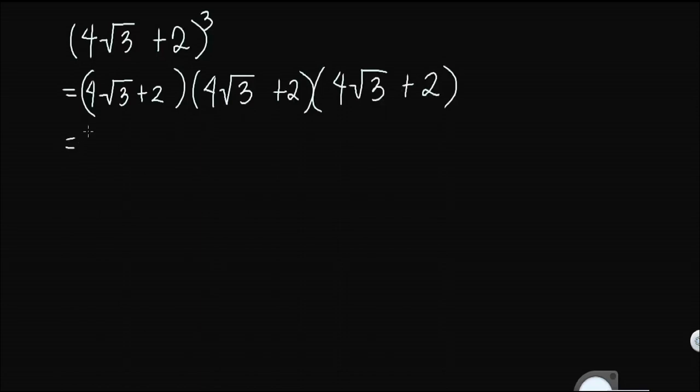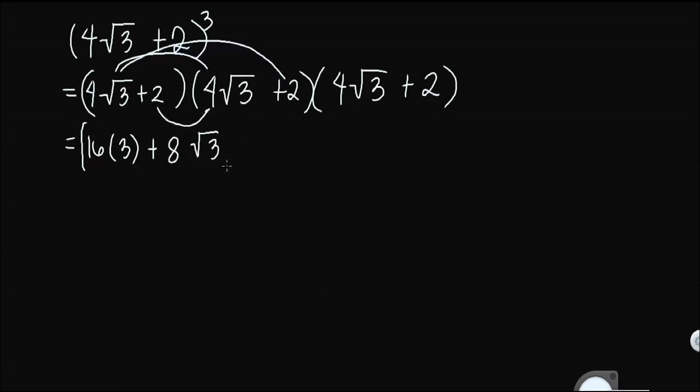Okay? So, sunod, ang una nating papakialaman dyan yung first two terms. So, we have 4 square root of 3 times 4 square root of 3. We have 16 times square root of 3 times 3, that is 9. We can write na lang siguro na 3. Yan. Square root of 9 is 3. Next, outer terms, 4 square root of 3 plus 2. 2 times 4 is 8 square root of 3. 2 times 4, same lang yan. 8 square root of 3.